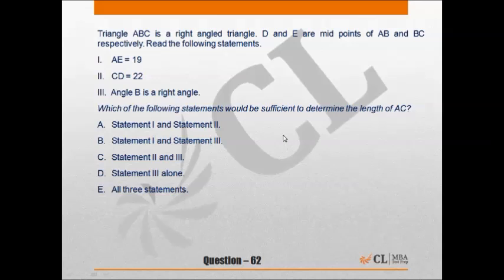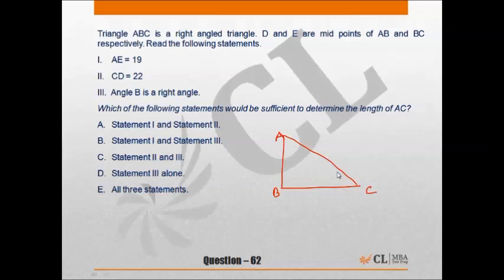So once we know this much info, B, E, C, but again by this time we do not have the length of any of the sides of the triangle, so we need other info as well. So if we go by either the first or the second statement, we get the same kind of info.